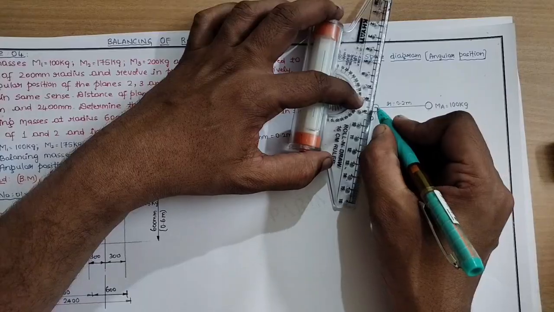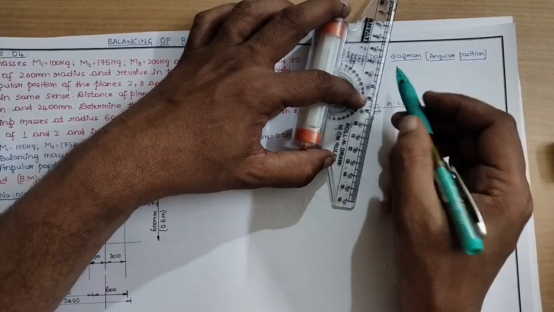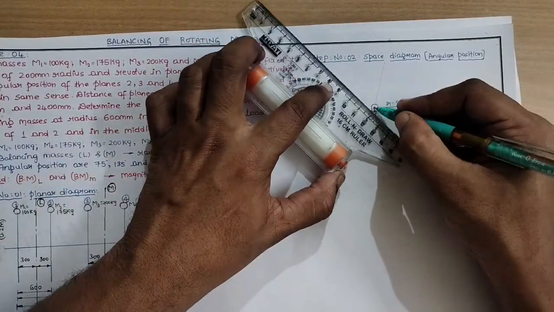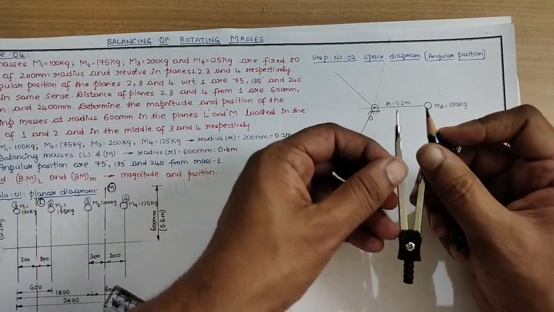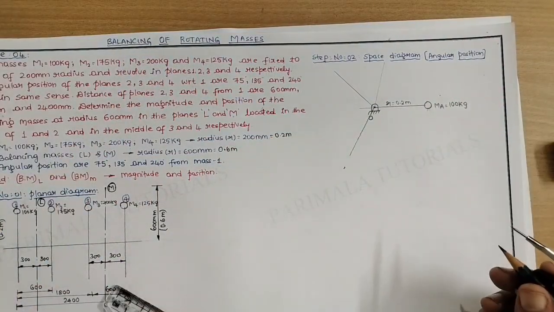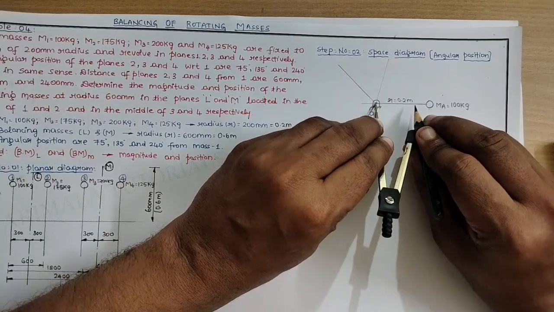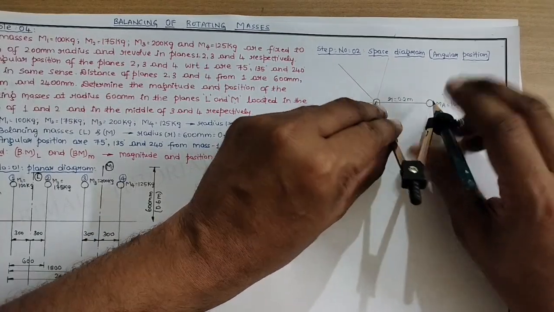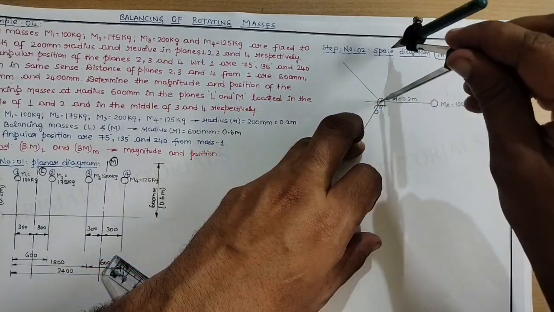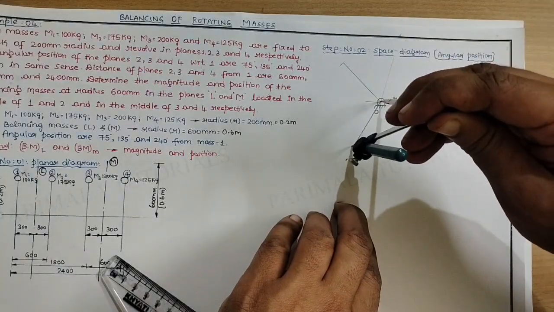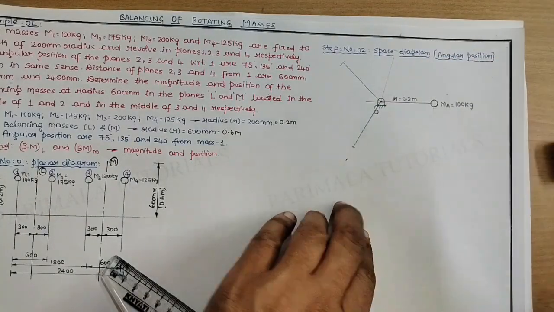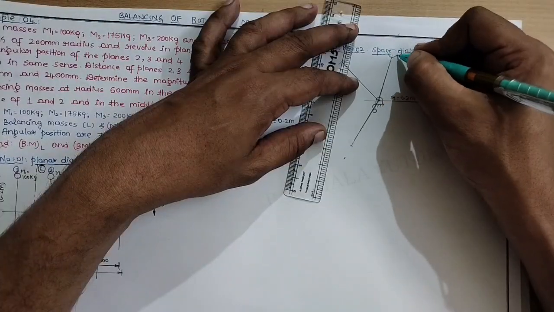Let us make use of a scale to show the radius and mass representation. And the space diagram has to be drawn as per the angular position, exact values. But we have mentioned the radius is equal to 0.2 meters here. The radius need not be as per the scale. All are in the same radius. I will maintain the same radius.